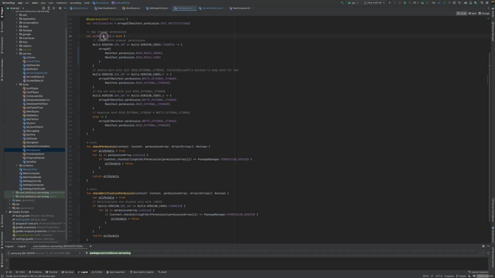So I have currently till API 33 I just used xread write, which was okay for the older Android versions, and from Android R and above until Tiramisu Android 33.